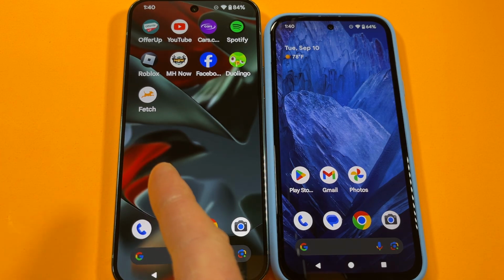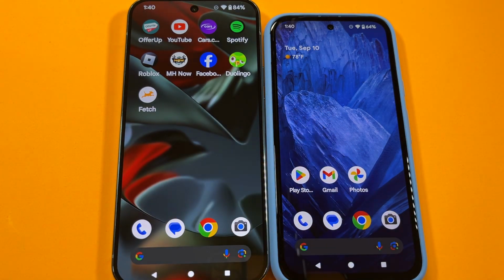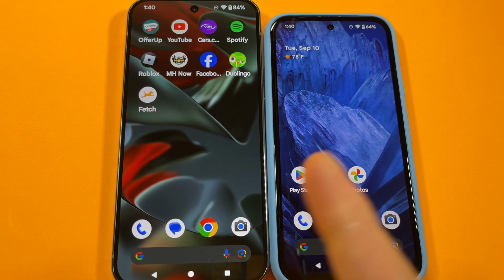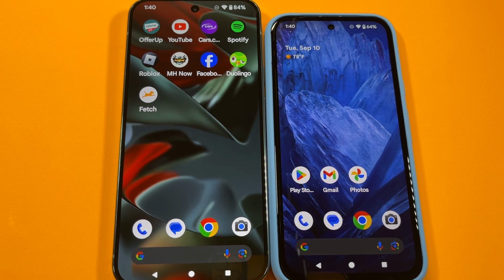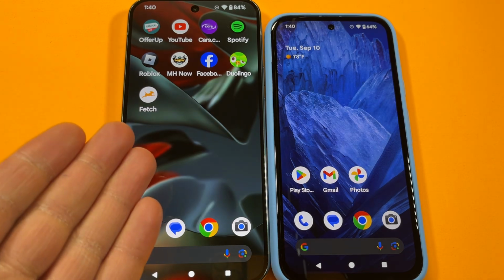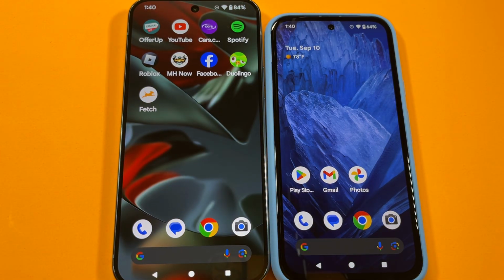This is $1,100 here in the US. This is $500 or so in the US when they are not on sale. So of course the 8a is going to be their mid-tier, or in Google's case, more like their budget-friendly phone. One big difference, as I already mentioned, is going to be the pricing. Once again, $1,100, $500, or if you get the regular 9 Pro, that is about, I believe, $1,000. So it's still about double the 8a. Their high-end flagship is going to, of course, cost more than their mid-tier phone.